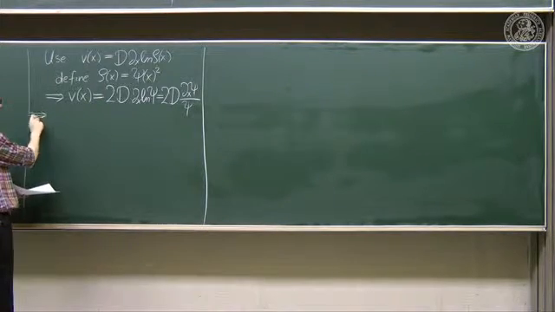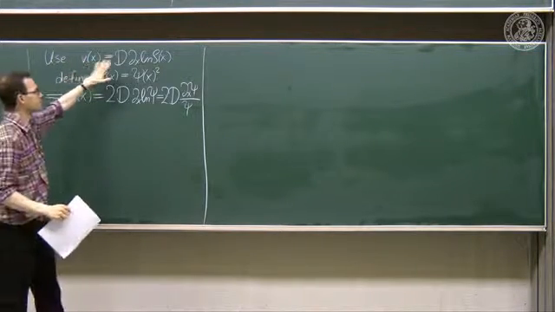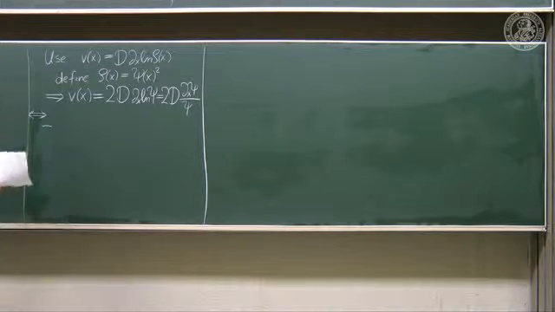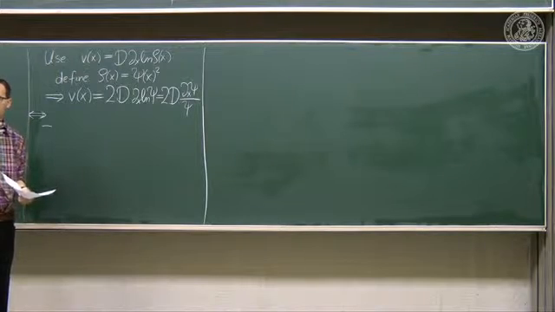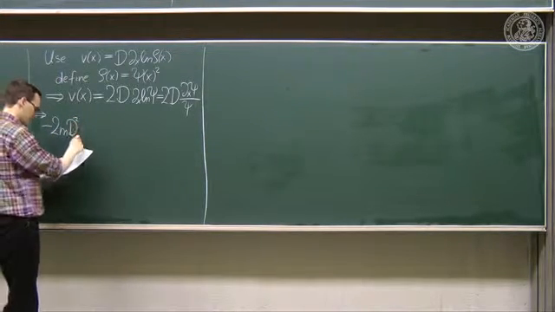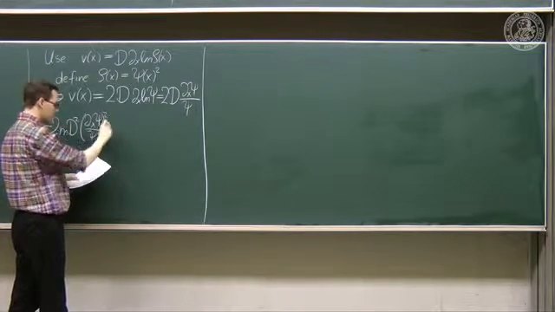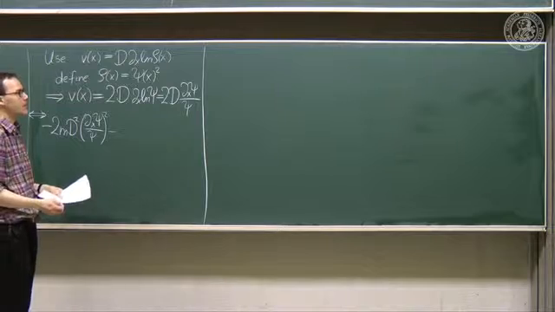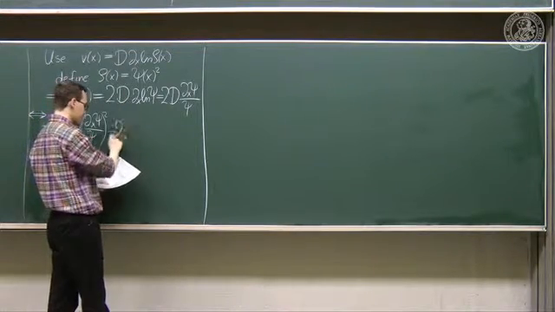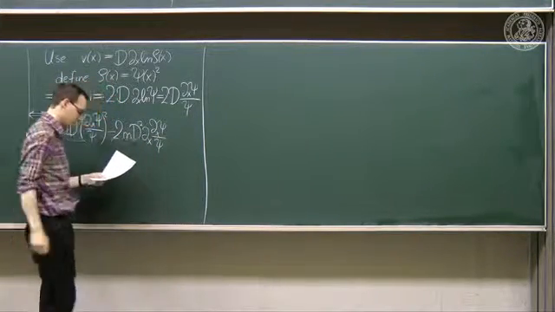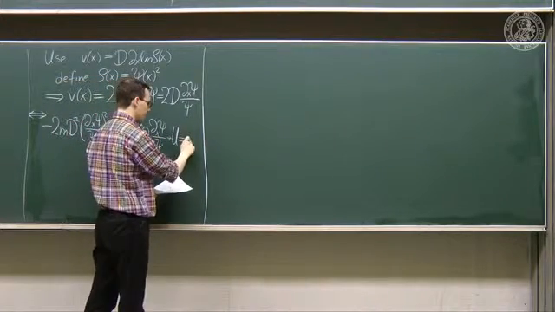Now I have to insert it into my equation for the drift field. So I insert this expression and already expressed everything by the psi. And I find the following. So there's the first term that was like the kinetic energy, m half v squared with a minus sign in front. v I express in this manner, and so what I get is the following, minus 2 times m D squared, dψ/dx over psi, squared. Okay. Now, then, there was the other term that already included the diffusion constant and the derivative of the drift field. So if I insert my definitions, it's minus 2m D squared, derivative applied to dψ/dx over psi. And then there's the potential, and everything is equal to some constant.